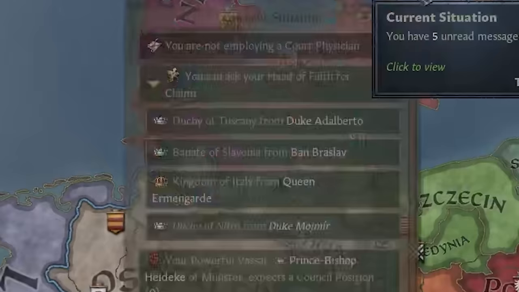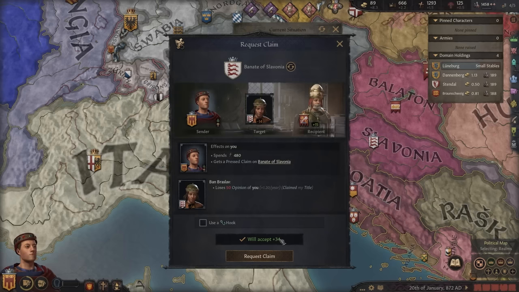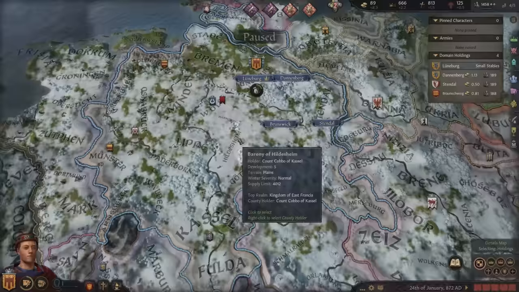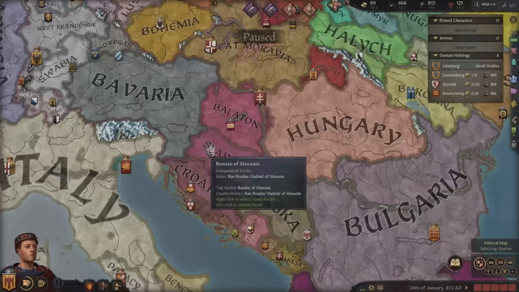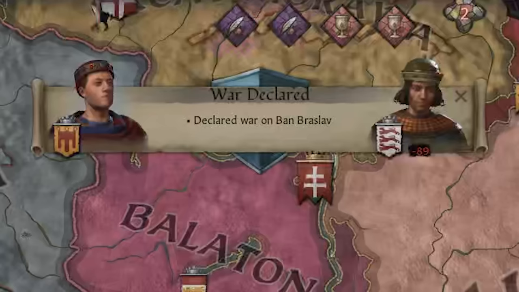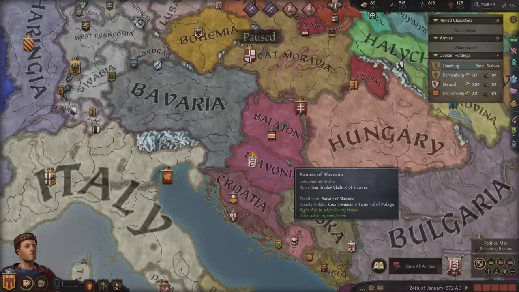And because of that, I'm going to go over here and ask the Pope for a claim on this duchy down here because the Pope doesn't like this guy. You can always see in your current situation if he's willing to give you claims on places. If we do this, it costs us a little bit of piety, but we have a lot of piety from that pilgrimage that we did. So now if we go down here, we should be able to declare war on him for my claims, which is the entire title.